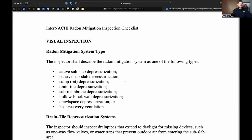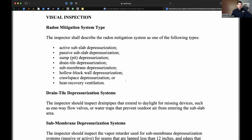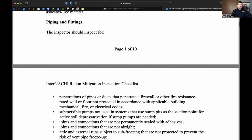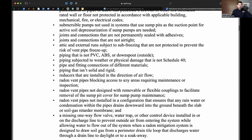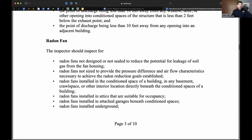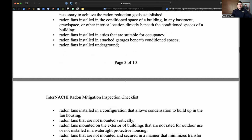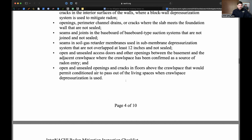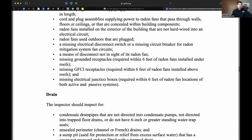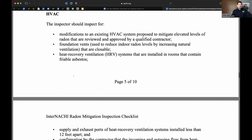Well, let me pull open and share just real quick the InterNACHI standards here. Resources. So, very similar. This is the InterNACHI checklist, if you will. Very, very similar to the ARST, ANSI, NRPP certification. You can take a lot of this and put it right into your template. Cut and paste, with simple modifications for your style. And you can see it's all of 10 pages. Yeah, I pulled a lot of this right out of InterNACHI's.